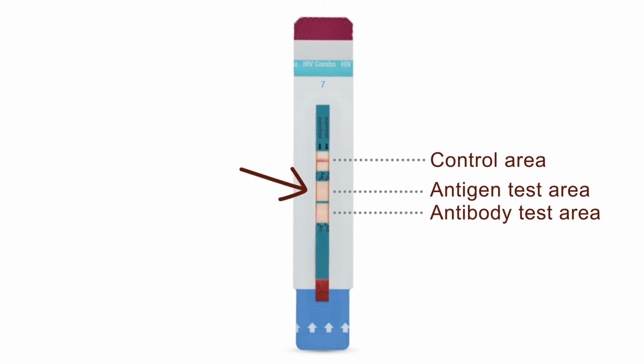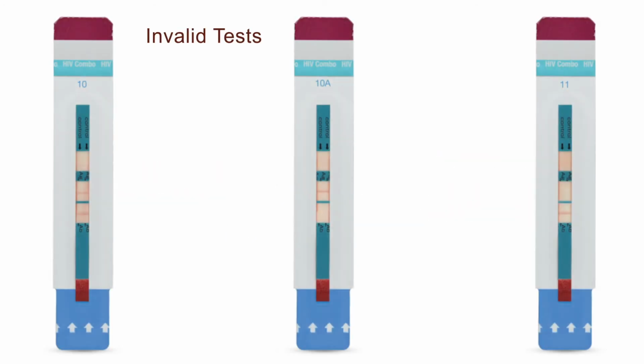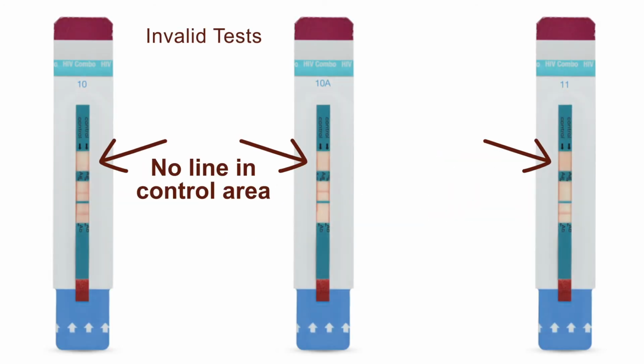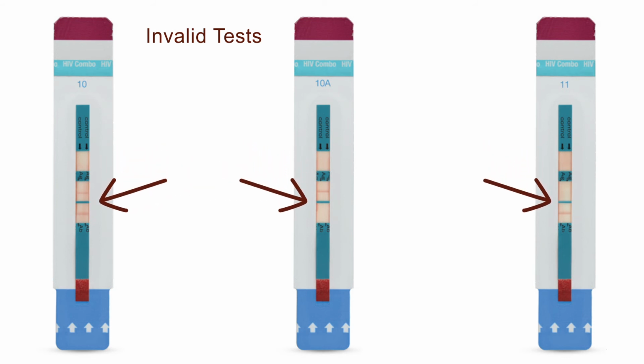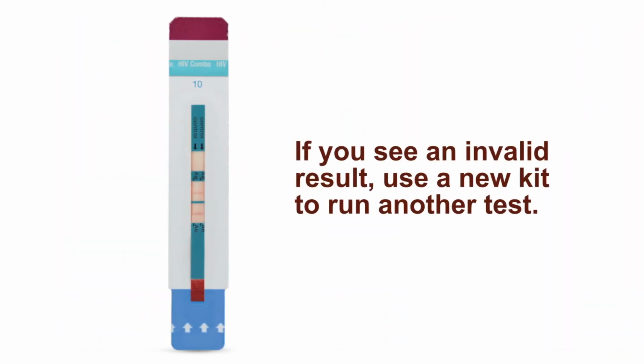No line in either of the test areas indicates a non-reactive result and indicates that HIV antibodies and antigen were not found in the sample. A non-reactive or negative result reliably shows the client's HIV status as of 90 days prior to testing. You have an invalid test if you don't see a line in the control area, even if you see lines in the test areas, or if the lines don't go all the way across the strip. If you see an invalid result, use a new kit to run another test.